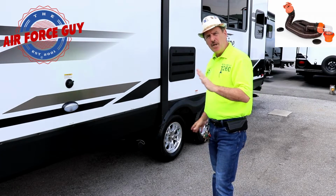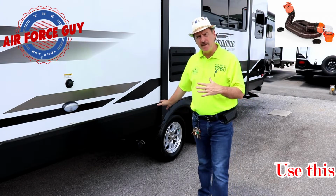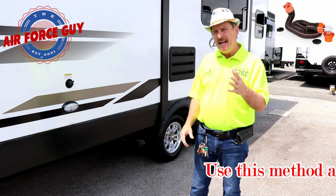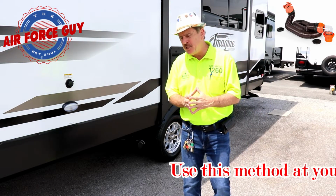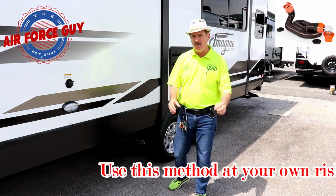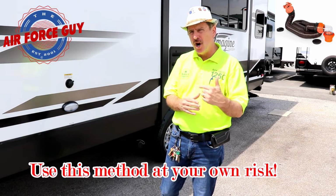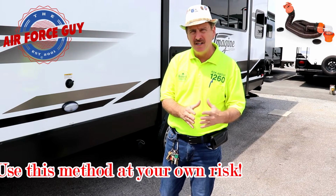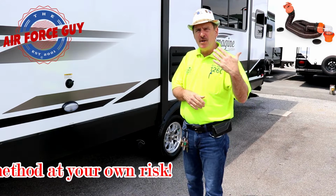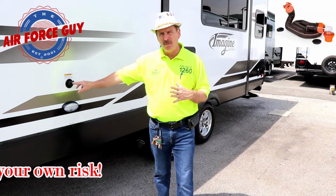So you're hooked up, you're ready to leave, your tanks are full, you need to dump them. What you're going to be doing first is pulling the black tank handle and letting that dump. Now, to make life a little bit easier, where you connect into the ground, if you have a clear connection port, you're going to know when your tank is clear, when things are done emptying as well. So you let that empty. Now, you bring a separate garden hose with you and you connect that to your black tank rinse.